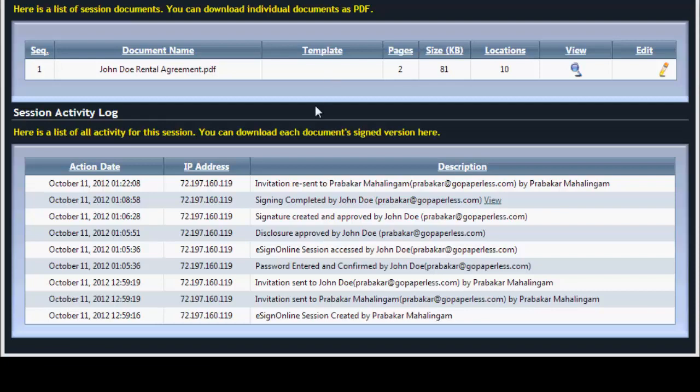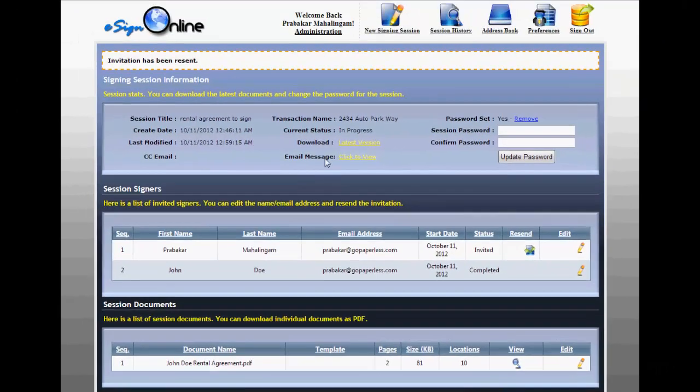Okay, so this is the session status page, and once a session has completed, then you will also get the opportunity to download a certificate of authenticity. Now, this is a document that has very, very detailed information about your session and can be used to prove that the signing took place. It has a lot of valid, essential information to support your signing. So it's called the Certificate of Authenticity that you'll get a link to as well.